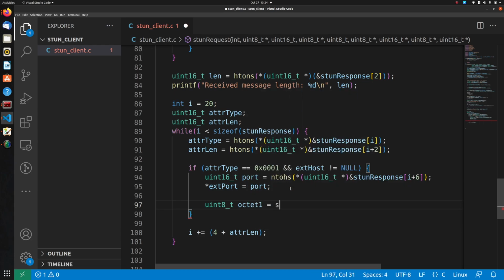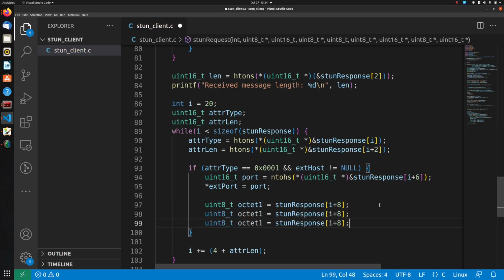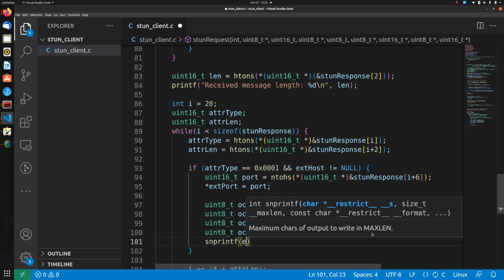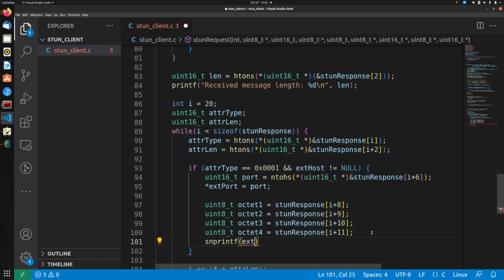Octet 1 is stun_response[i+8], and I'll simply copy it and paste it 4 times, for octet 2, 3, and 4.